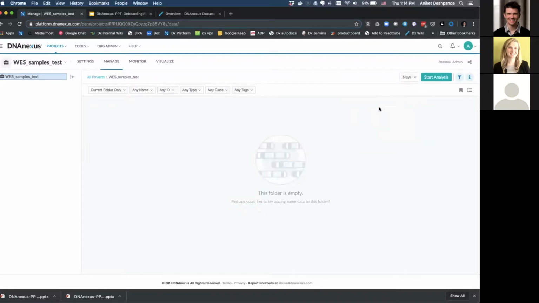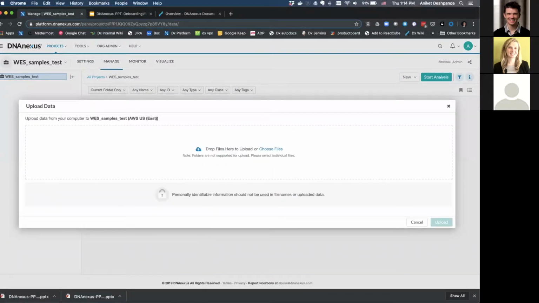If I click on the upload data tab, I can drag and drop files into this window and click on upload to add data into DNAnexus. This is the easiest way of pulling data into the system, but it's only recommended for really small files. If it's a large number of FASTQ files or BAM files, we would recommend using the command line toolkit, which will be covered in more detail in the next webinar series.